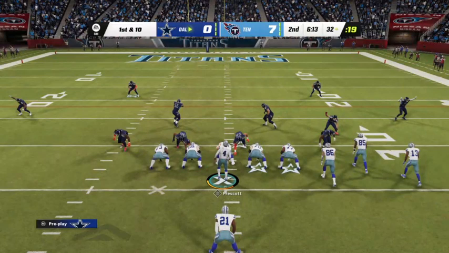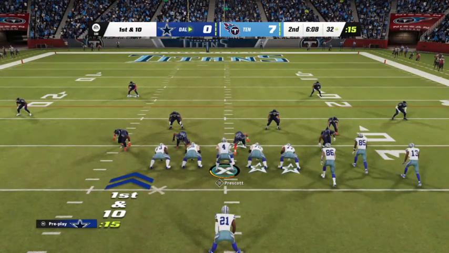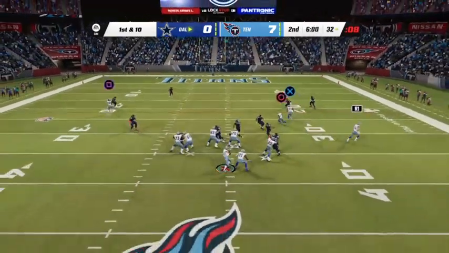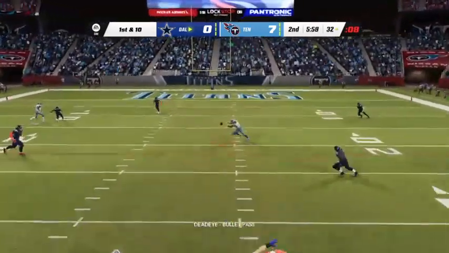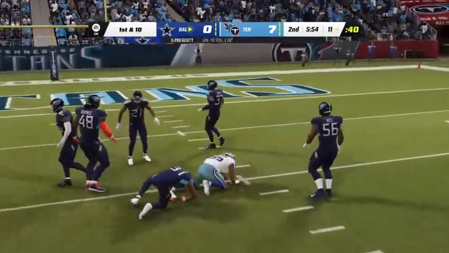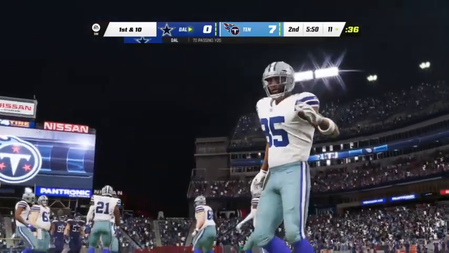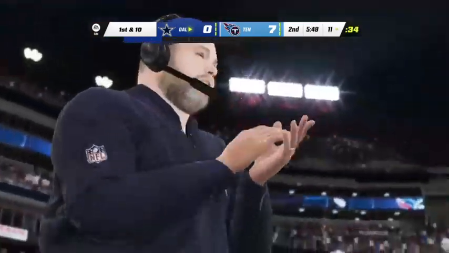From the 32 now, here's 1st and 10. 56. Mike, 56 right there, 56. Here's Prescott. Got him in. It's Brown, and he gets this one inside the 15, just a yard or two shy of the 10. The end result, 21 yards.